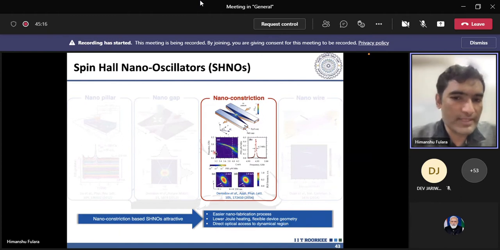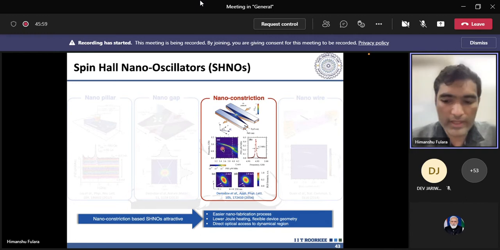But the problem with these devices is, if you see this frequency versus current plot, the frequency goes down when you increase the current. This happens because of the magnetization mode. We call it an auto oscillating mode because these are auto oscillators, as they do not require any feedback circuitry. This auto oscillating mode is strongly localized in the constriction region. This is the constriction area where you can see that the auto oscillating mode, excited by this spin current, is strongly localized in this region, and this strong localization reduces the frequency.